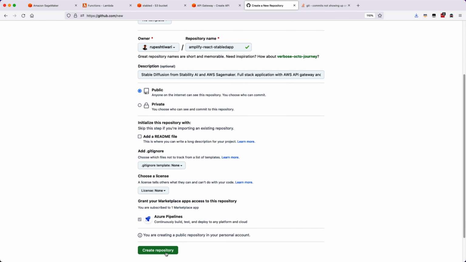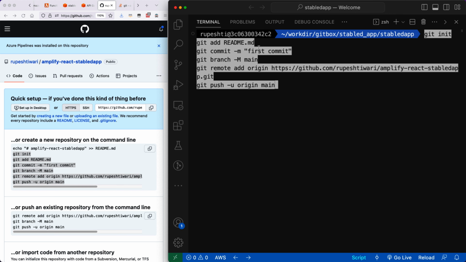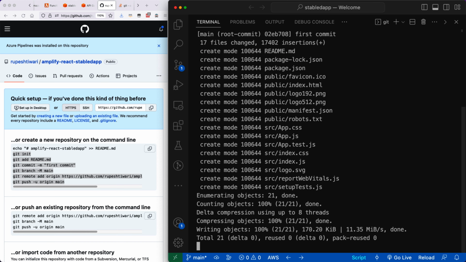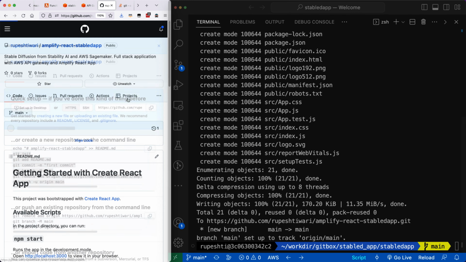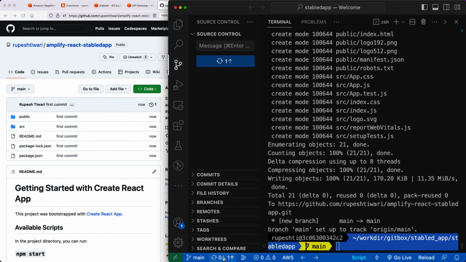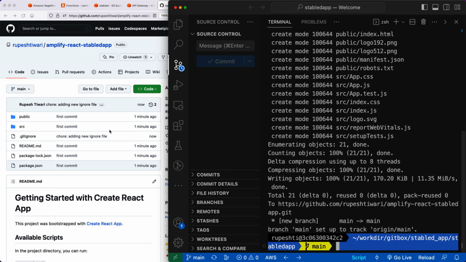create repository button. Once the repository is created, we will go ahead and copy some of the commands from GitHub and paste them in the root folder of our React application. And here we will just say that we want to add everything to GitHub and hit enter. So it will push all of the code into your GitHub repository, and we can commit the gitignore file as well. So what will happen from here is, whenever we check in our new code, it will be automatically pushed into the GitHub repository.